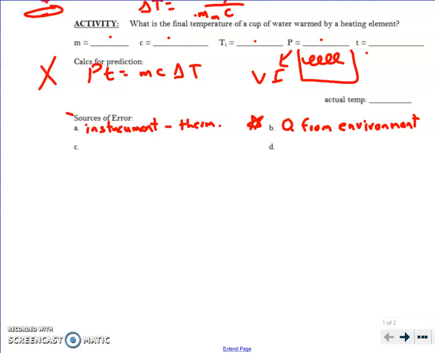You could have mass loss. In other words, if we're dealing with water, some of it could spill out. And that's something we want to consider, especially with the specific heat lab. Mass loss could also come from vaporization. Especially if you get really warm water, it's going to vaporize, and you're going to lose a little bit to steam. Not a big thing, but it can carry away also a decent amount of your energy.